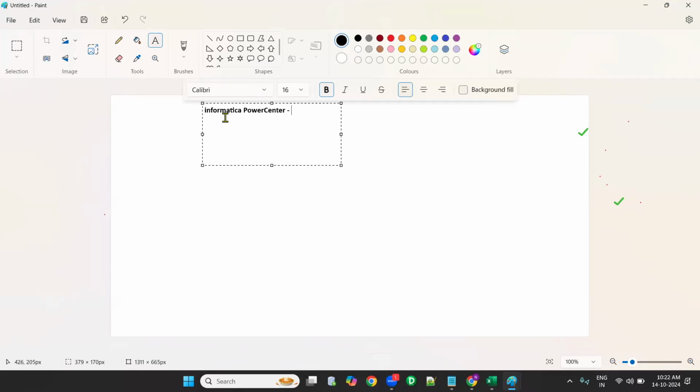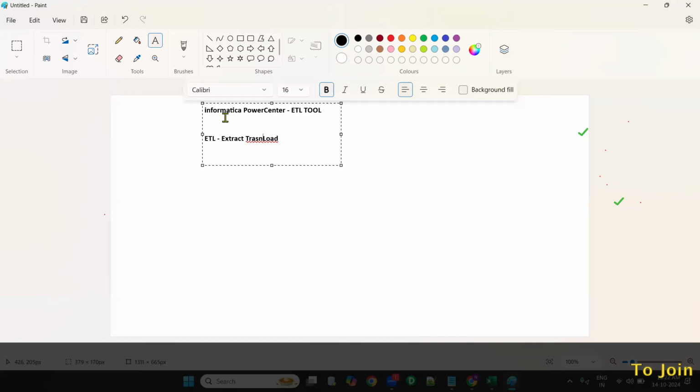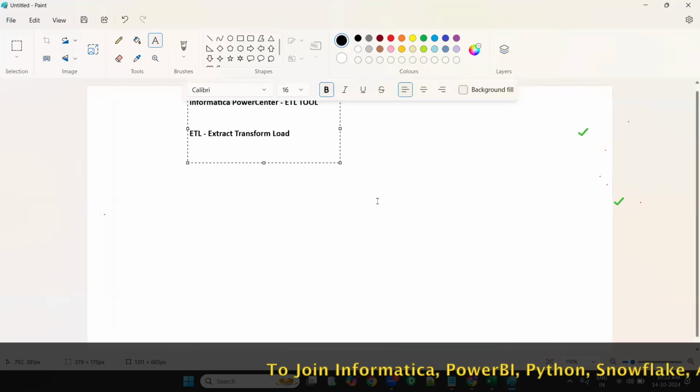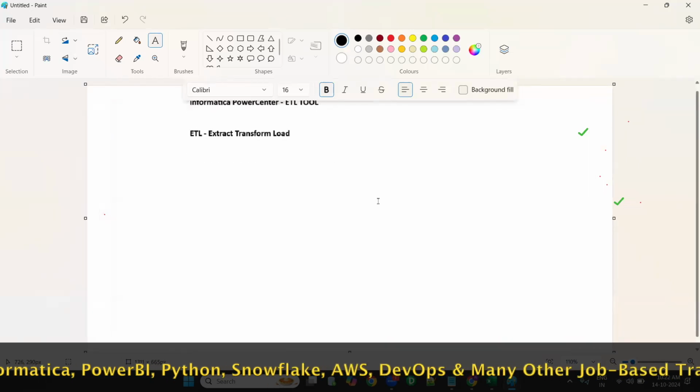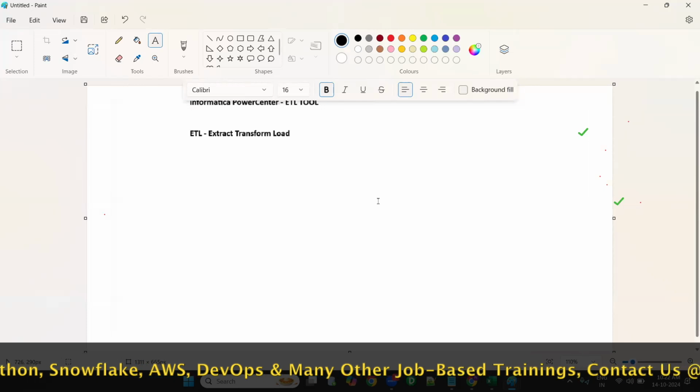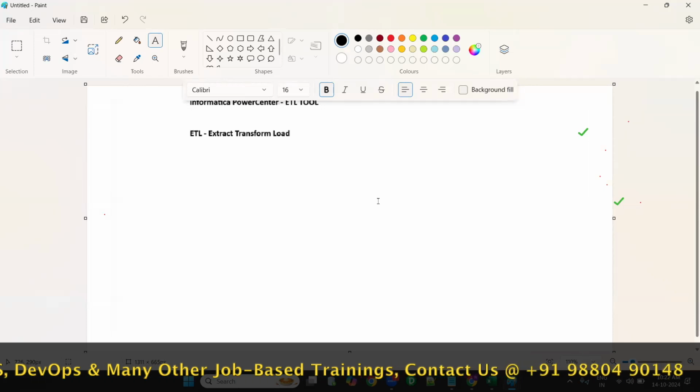So this is an ETL tool. So what does ETL mean? ETL means extract, transform, load. Okay. Extract, transform, and load. So what is this extract, transform, and load? We'll see now. Okay, fine.